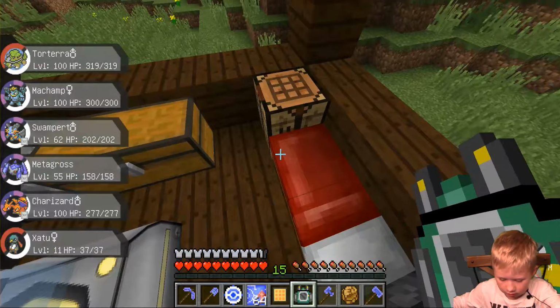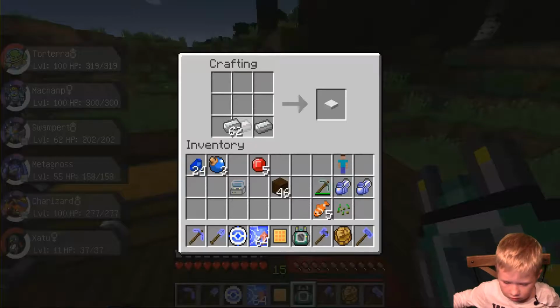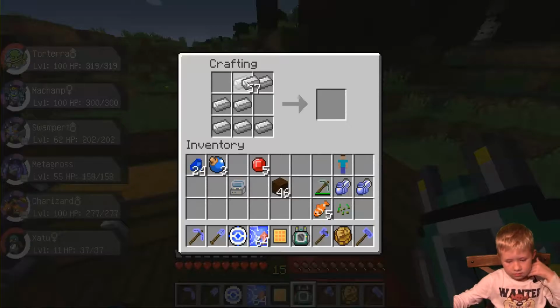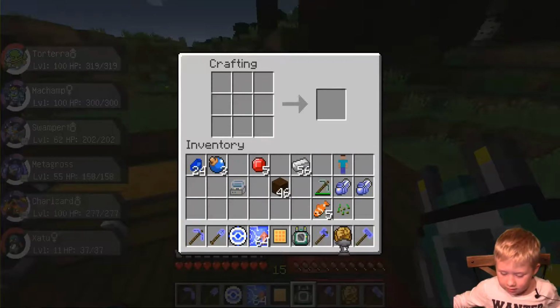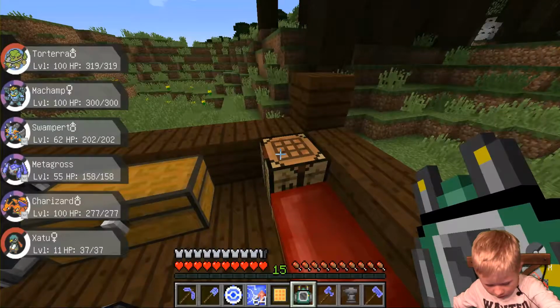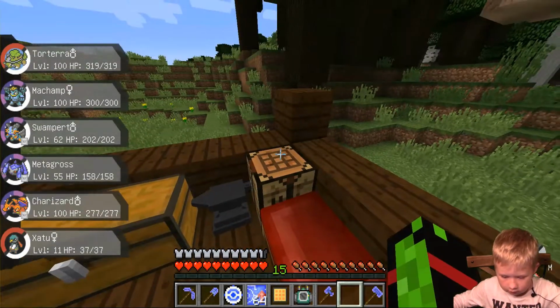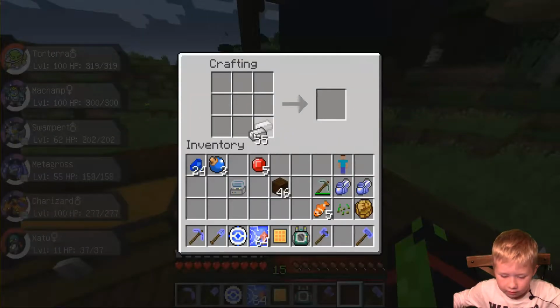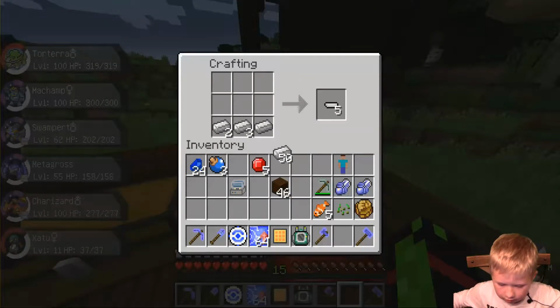Okay, so now I'm gonna craft like this. And you just saw that. That made some iron discs. But this is the anvil. What I'm gonna use the hammer for. Boom. And now I need an iron disc. So you saw what I made right here. Boom, there. Iron discs. I'm gonna make about 20 of them.